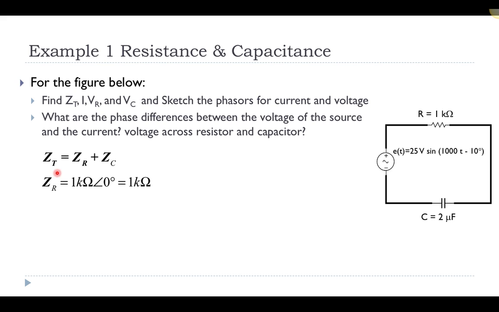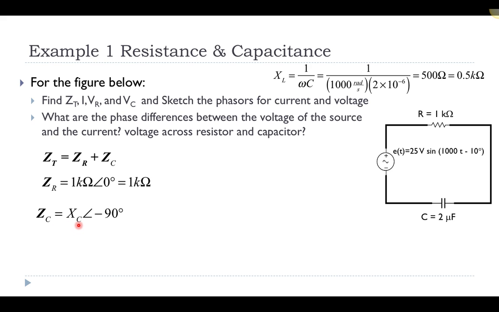So I need to be able to write down what the impedance is for each one of these components. The resistor has an impedance value of 1 kiloohm with an angle of 0. So that's just 1 kiloohm in terms of complex numbers. I can determine what the impedance value is for the capacitor. It is just the capacitive reactance with an angle of -90. I need to determine what the capacitive reactance is, and I know that the capacitive reactance depends on the angular frequency and the capacitance. So this is supposed to be a C here, not an L. That's a copy and paste error.